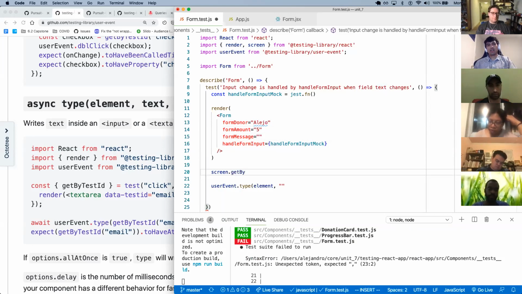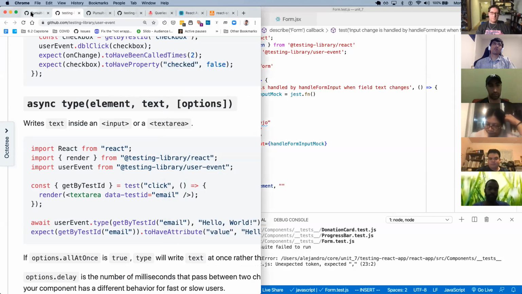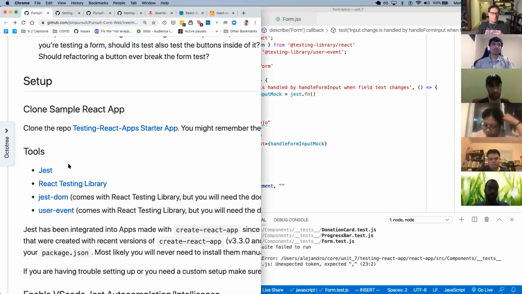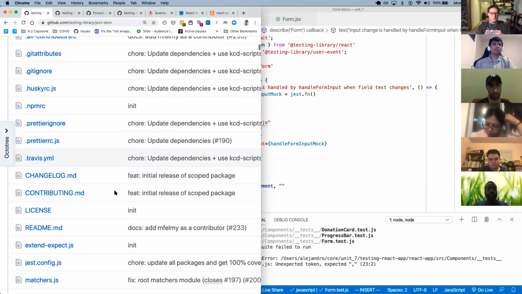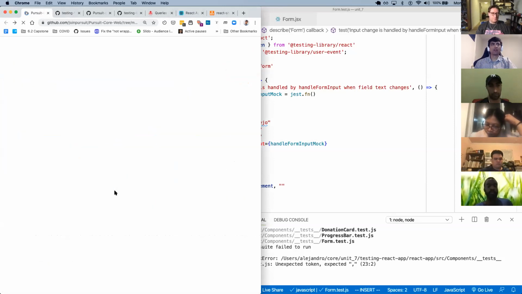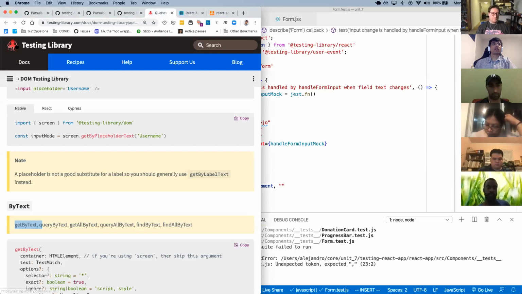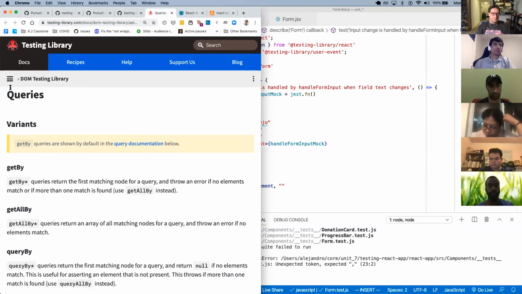What we need to do now is look at our queries. So I'm going to go to the documentation for the queries, which is in the testing library documentation, queries.